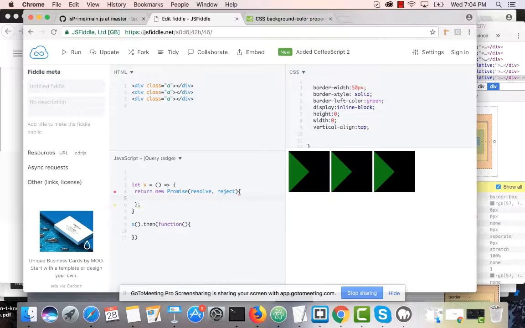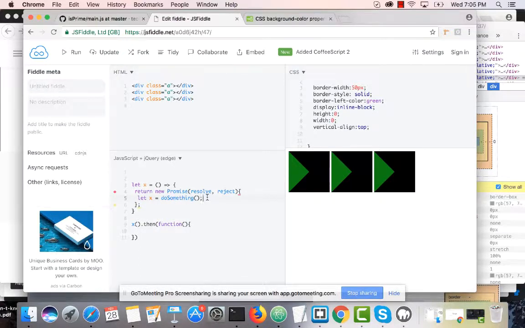Okay. So let's say I'm doing something, and this could be an AJAX call, and it returns something. Now when is this going to be returned? Whenever this something is done.